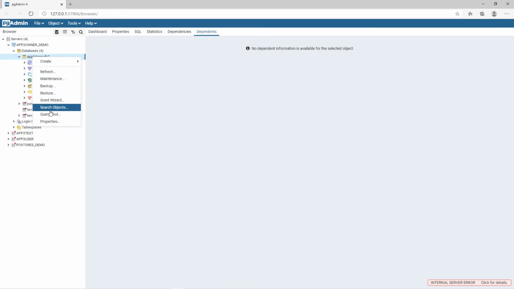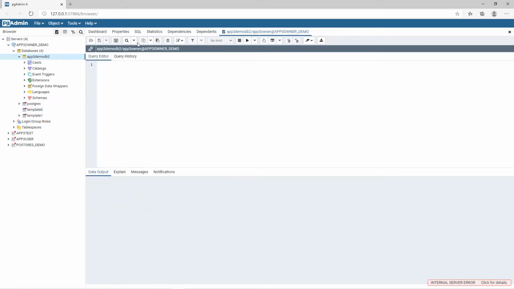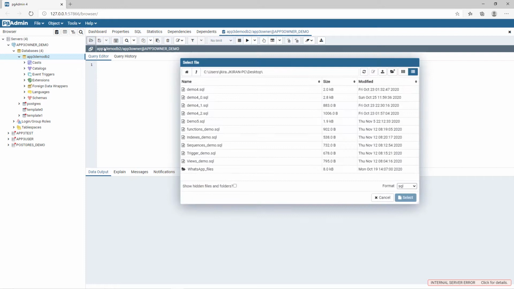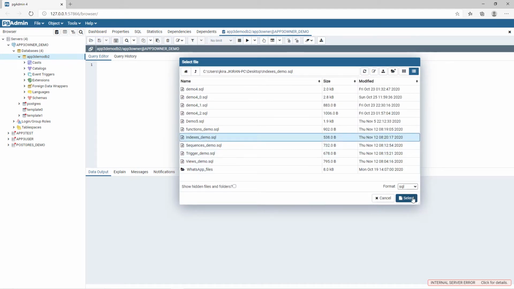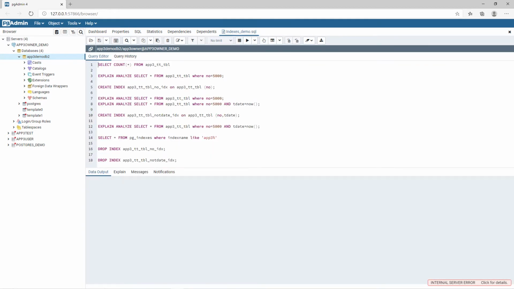Let me go to the databases, right click, open query tool. Let me open my demo scripts over here. This is the table which I'm going to use for my demo, which is holding 500,000 records.